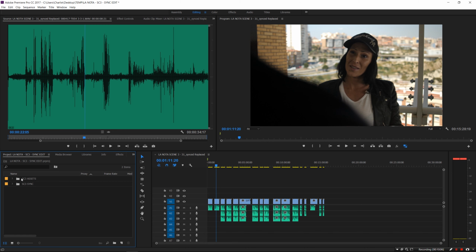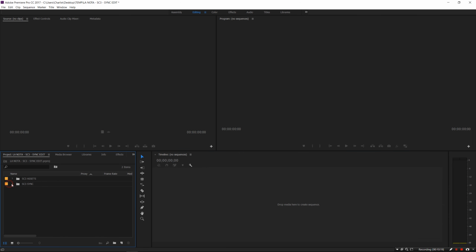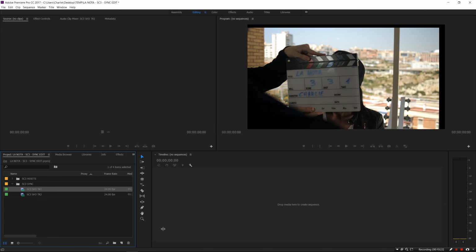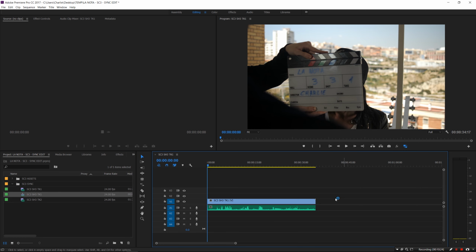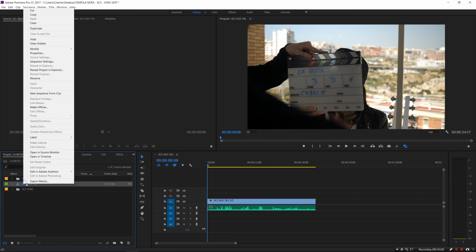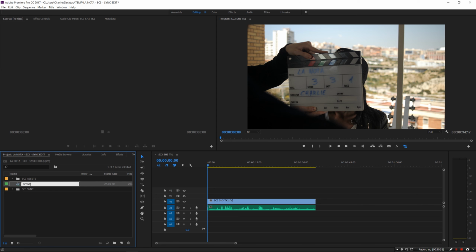So now you've just got 2 folders in here. You've got assets, which you probably won't need to use. And then you've got your files, which are for the actual edit. So now you can close that and then you can start editing. Obviously there's only 2 clips in here, but you can start your edit. Take that out of that folder and then rename that sequence and just call it scene 3. So yeah, you can start it.